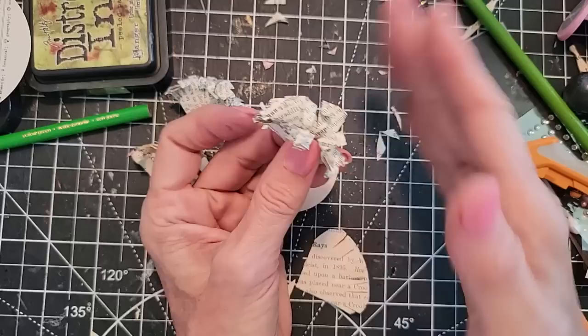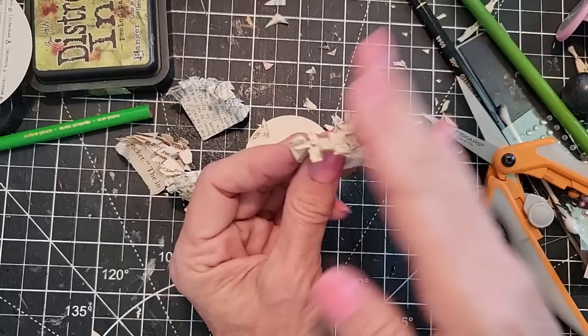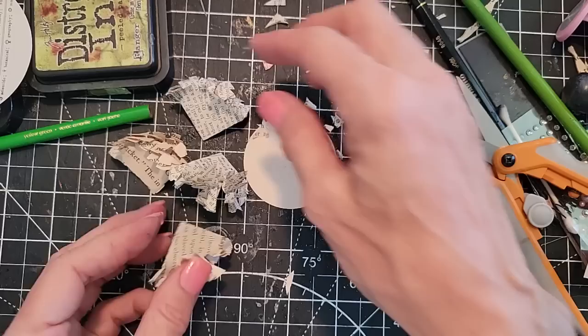Let's just see. But it's easy to do. I think anybody can do this. This is the technique. It's the pat, pat, pat, random ruffle. There you go. All right, so we apparently did not ink anything, so let us ink now.